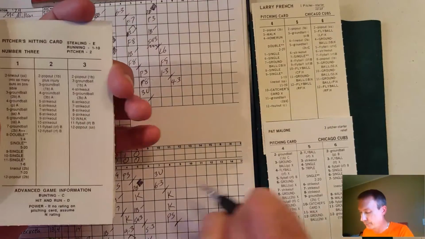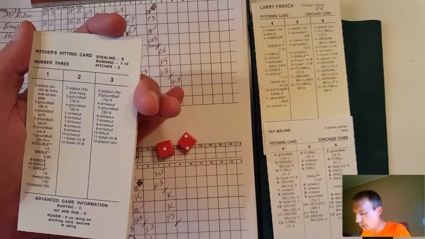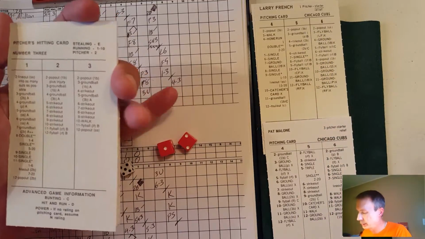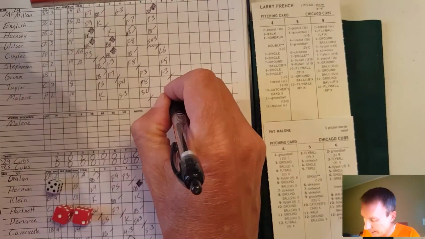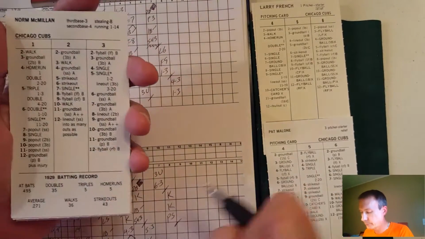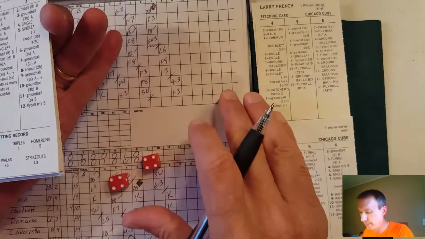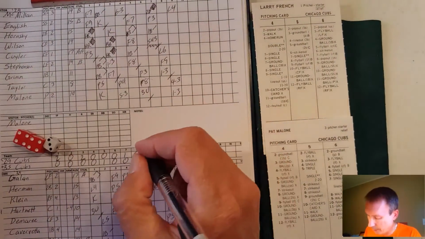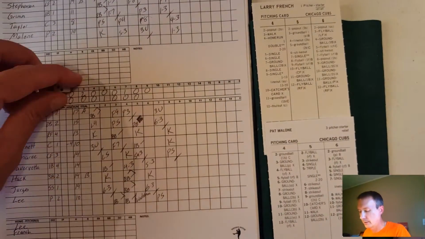Brings up Pat Malone. It's a 5-3. 5-3 is a ground ball back to French. And he will make the play as he runs halfway to first and tosses it to Cavaretta for the out. Top of the order, McMillan, a 3-8. 3-8's a line out to second. Herman makes a great stab at it and comes down with it for the third out. 3 up, 3 down in the 9th.